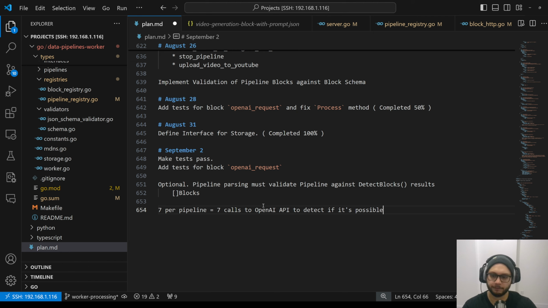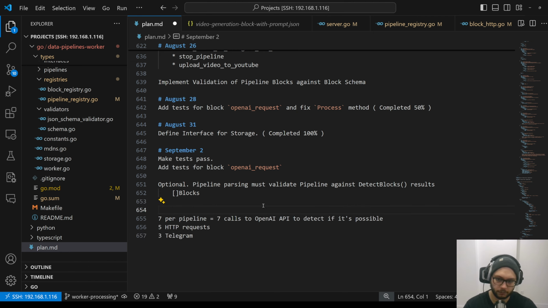There are also at least 5 HTTP requests, as well as I think 3 more Telegram requests. So to make this number of network calls in each worker, it's not good. In runtime, I mean. It's fine to make it when it starts.